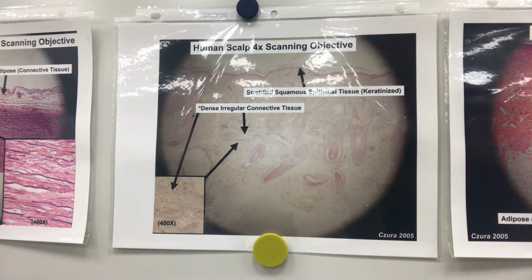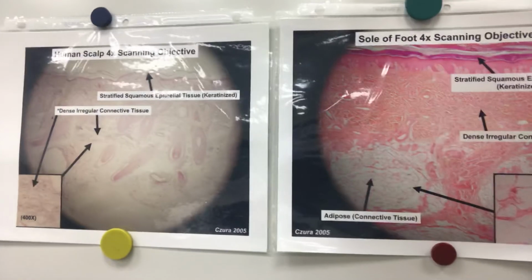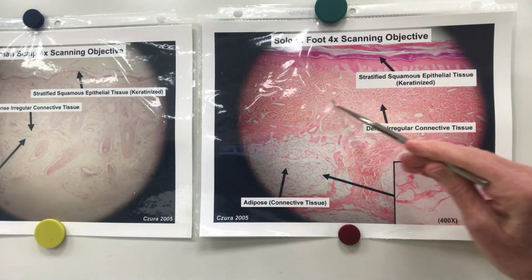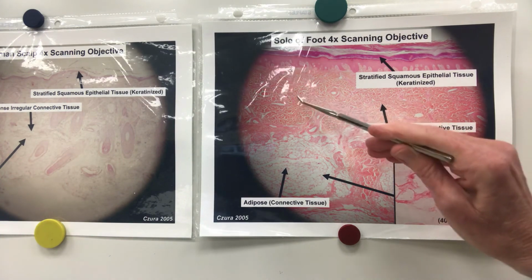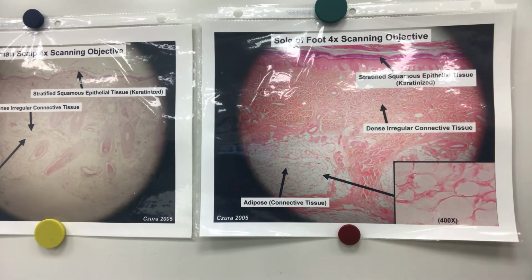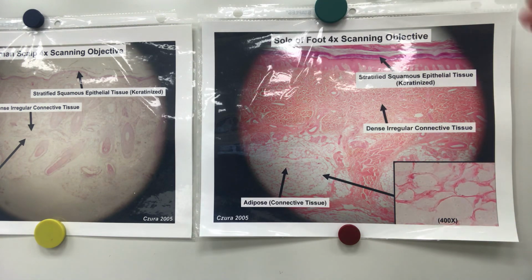You're going to find this in your skin. This is the scalp, and in this picture we have the foot. We do not have it magnified, but all of this is dense irregular, and you can see the erratic pattern. And the purpose of this is for protection. This gives you a good layer where if you step on something, it might make it through one part of the dense irregular, but it might not make it through the next section of dense irregular because it's going in a wide variety of directions.